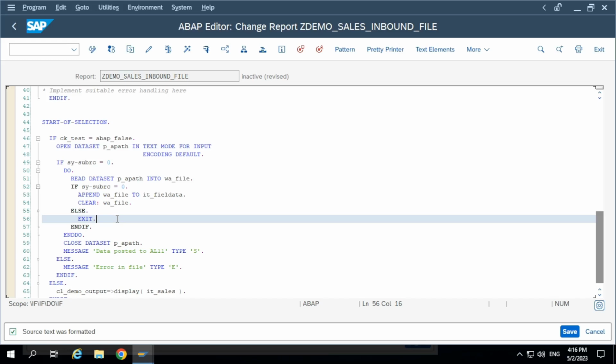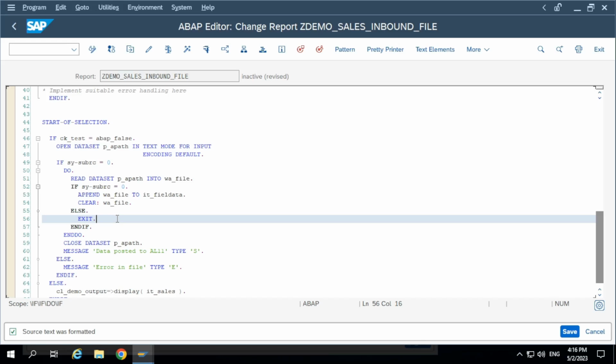CONTINUE is the next statement. In place of EXIT, if you use CONTINUE, what will it do inside the loop? It will skip the current record processing and continue with the next record. It won't exit the loop, it won't terminate the loop.